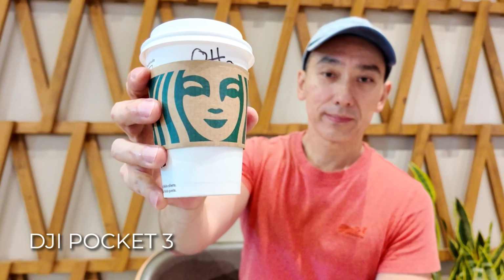The Pocket 3 also has a new focus mode called Product Showcase, and this allows the user to show something in front of the camera, and the focus will shift to that product instead of yourself.